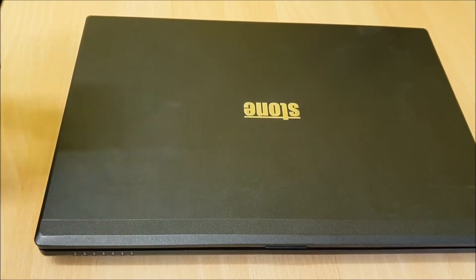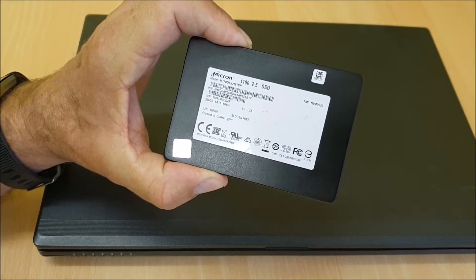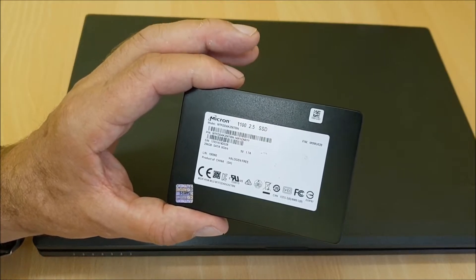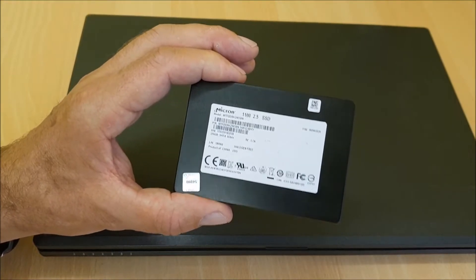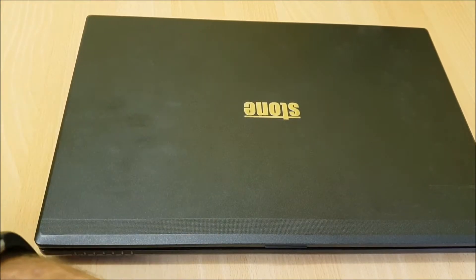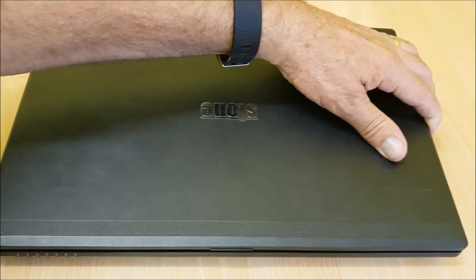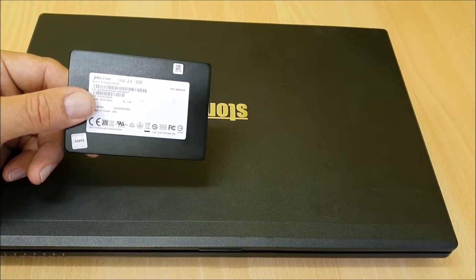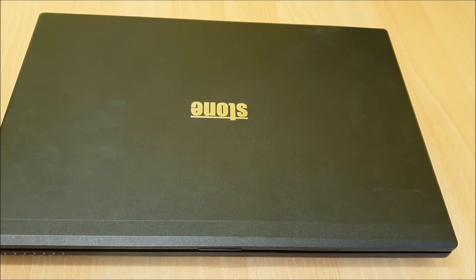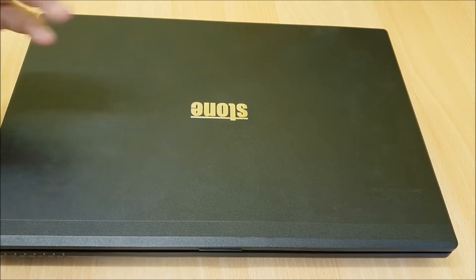One of the cheapest and most effective upgrades you can get for a laptop is an SSD drive. This is a 250 gig SSD — Micron brand — and ones you can find on eBay or Amazon for around £42.99, which is the cheapest I've found. There's a difference between this and a standard hard drive. For beginners: an SSD is almost like a USB stick — just memory — whereas SATA drives have spinning discs with heads that slide over and pick up the data, which makes them quite slow.